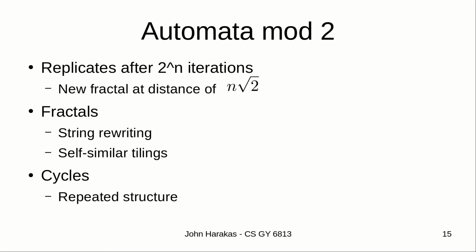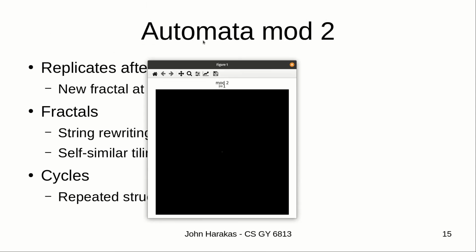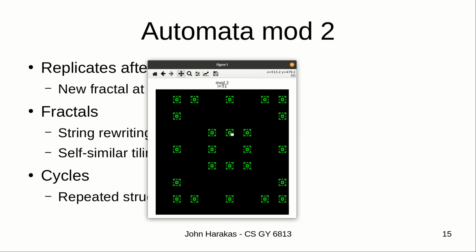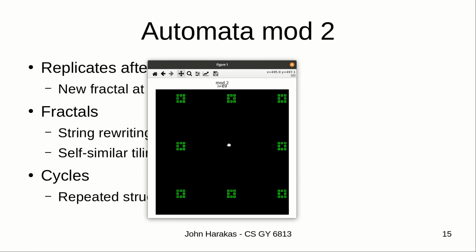So first, I'm going to demonstrate how this works in the simplest case using mod 2, which is binary. I'm just going to zoom in a little bit here. It's my own program. You can see what's going on here. It's taking the sum of the neighbors. In this case we've got 1, 1, 1, 1. I've got 8 neighbors, so this is going to go to 0. You can see what I mean when you have fractal tilings here. They're just going to go until they collide and then annihilate one another. So this will go forever.